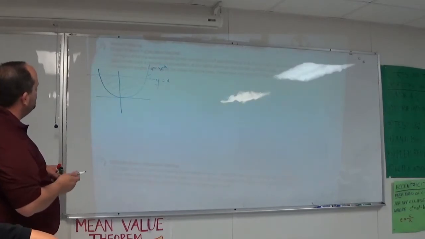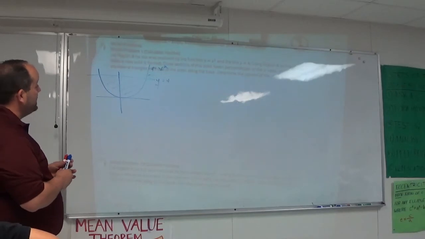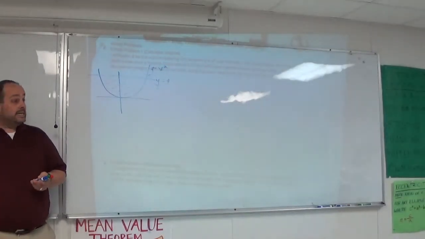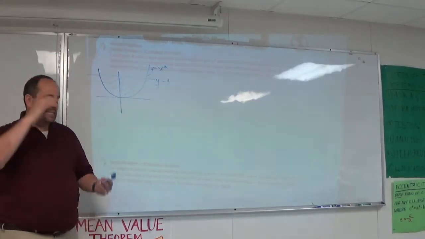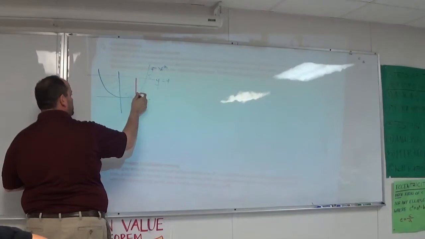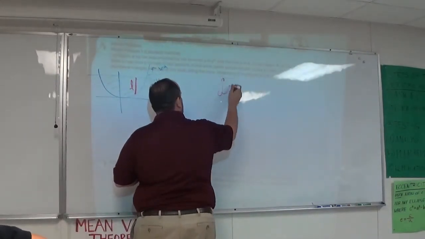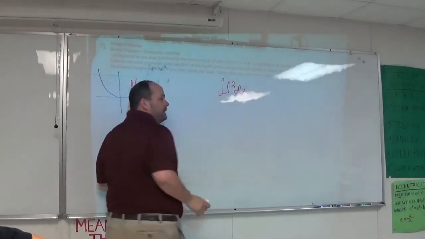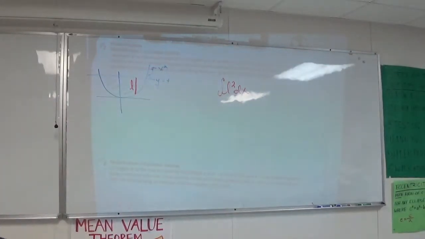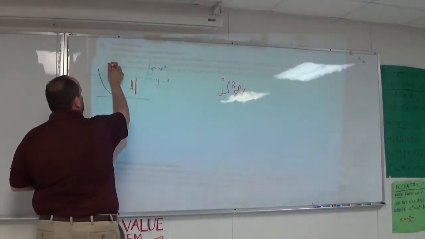Using region R as the base, a new solid is formed. Cross sections of the solid perpendicular to the x-axis. Which way? dx. I want you to understand it's the dx that's going to really make a difference here. So your slice, that's L. Already I know that my integral is going to be L squared dx. That's going to help guide your thinking. What else do you know about these slices? It's equilateral. Cross sections are equilateral triangles.